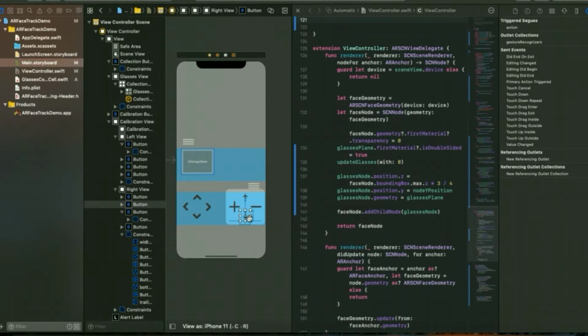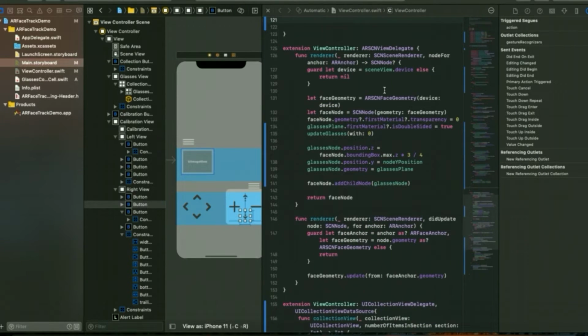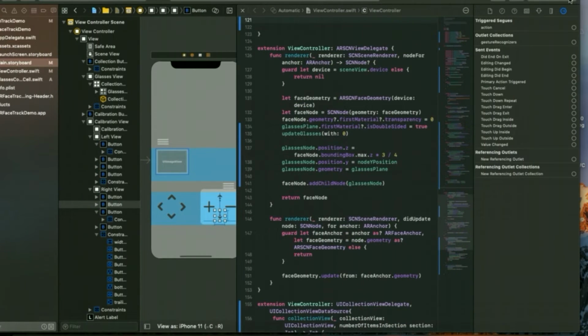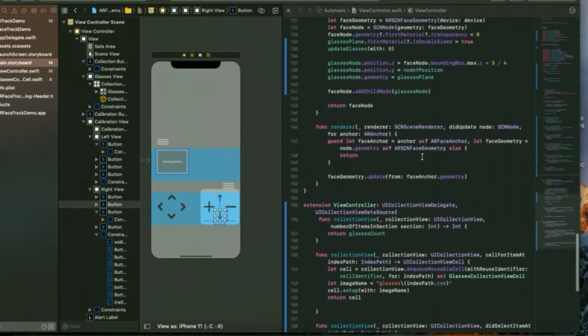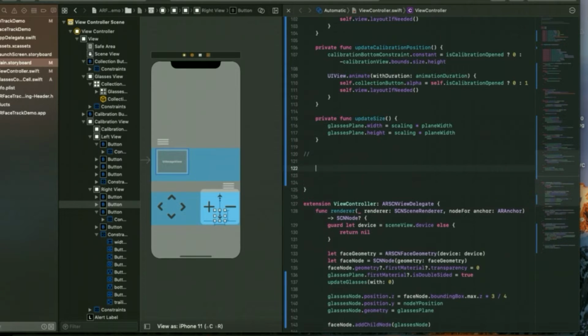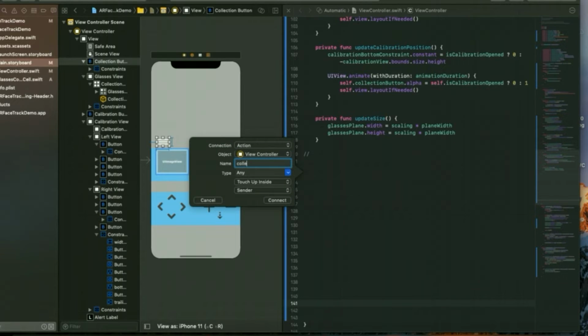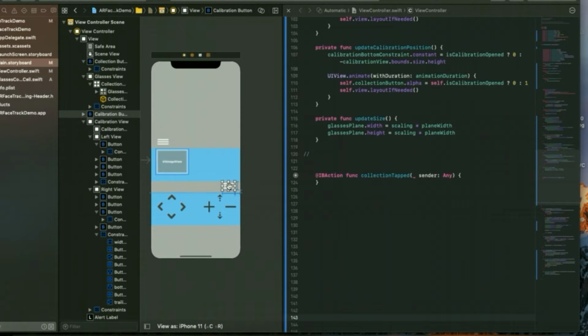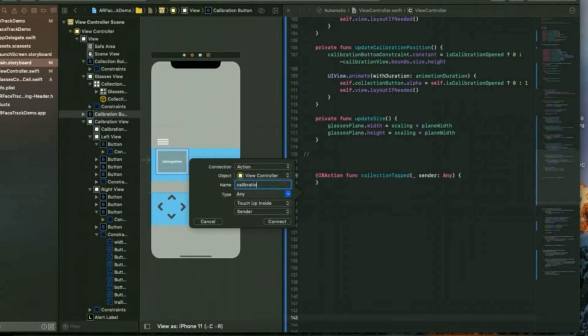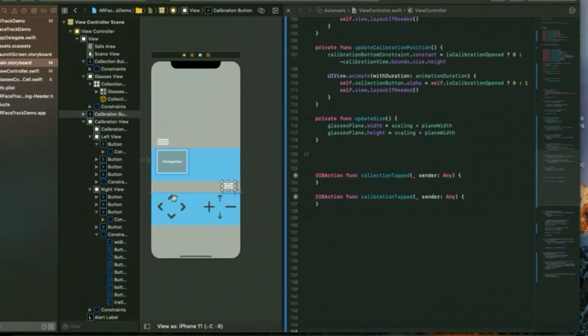That's what happens here. Okay, next we're going to make a little more space over here, and we will go for the IB actions from here. First of all, I'm going to take the collection button action. So this is for collection tapped. Then I have here calibration tapped.